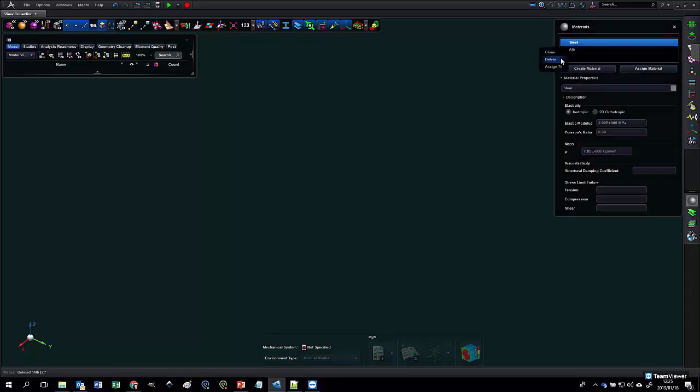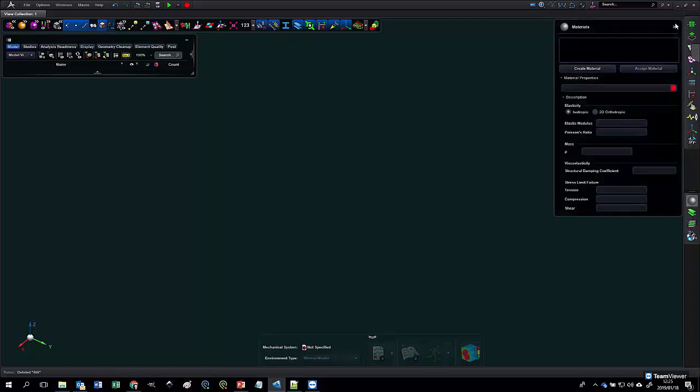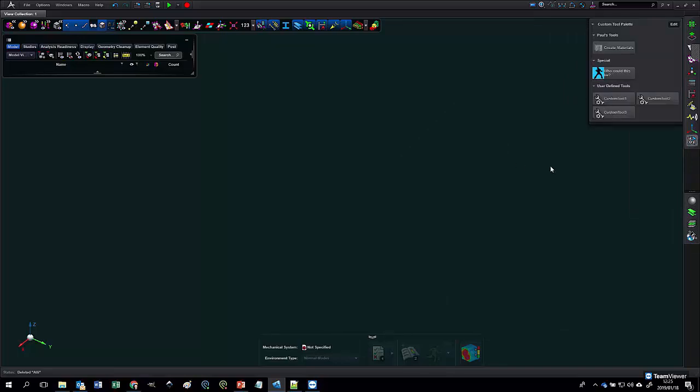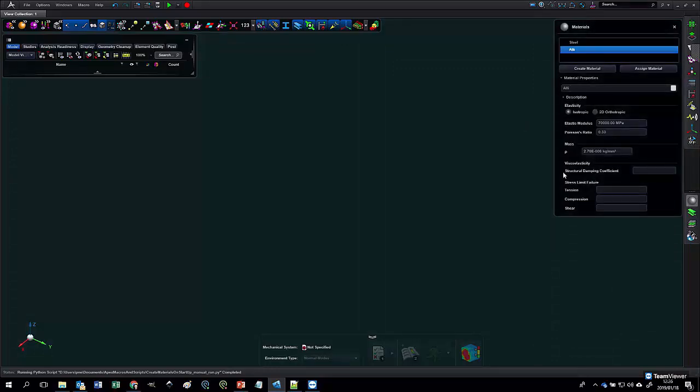So I'm just going to delete my materials so that the ones that are automatically created aren't there anymore. And I'll show you the new custom way. There's a little button that I've created, and all it does is create those materials, but only once I click the button. So the materials weren't there, now they are again.